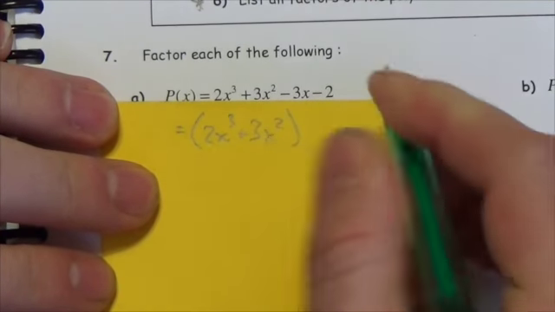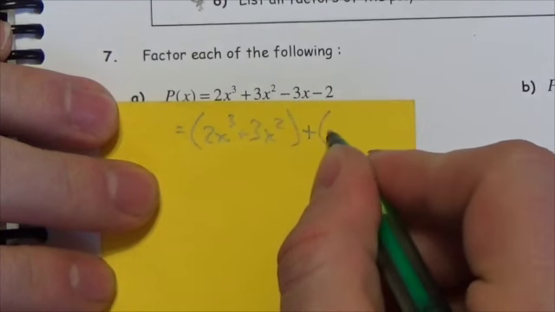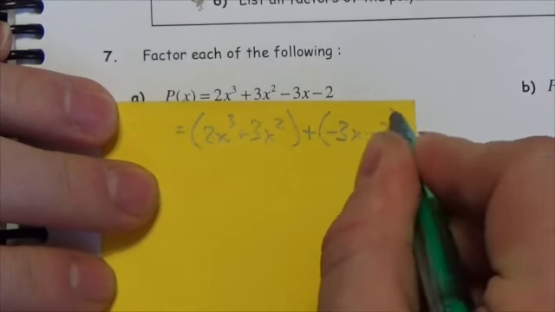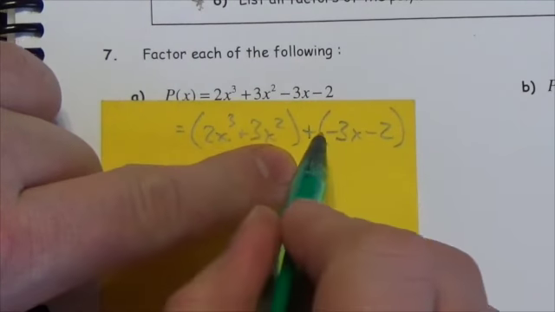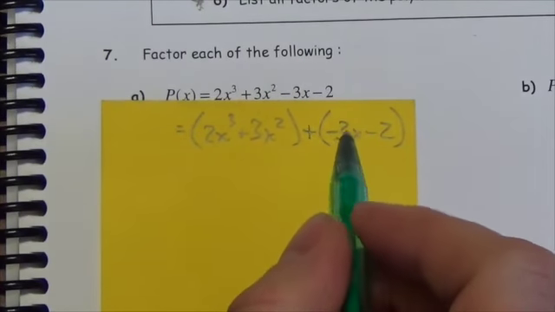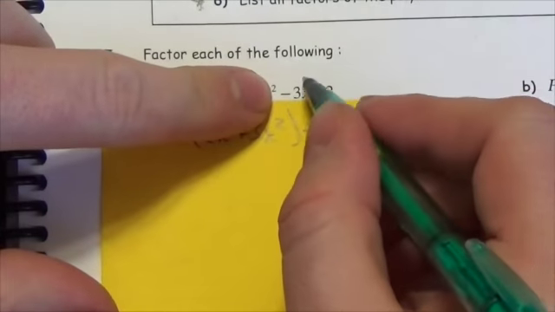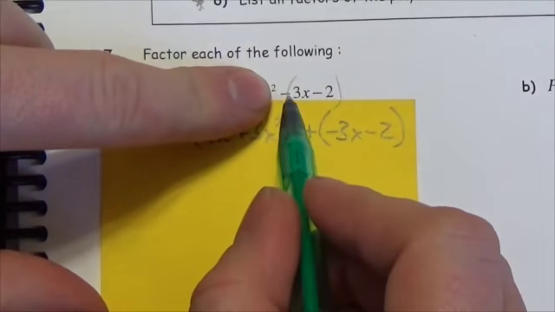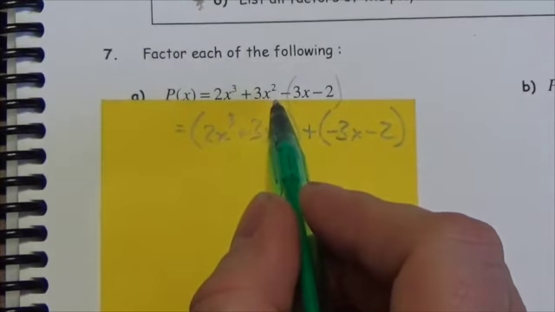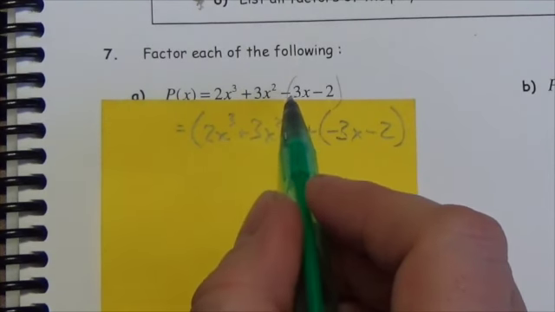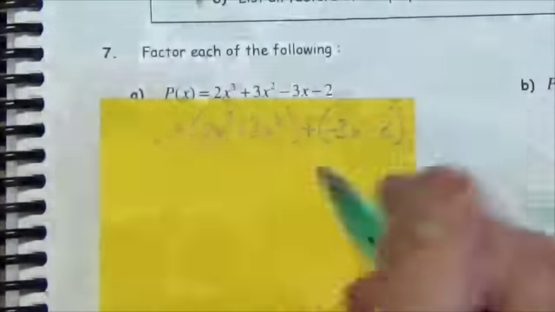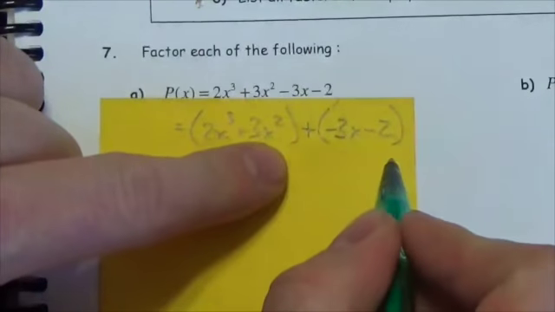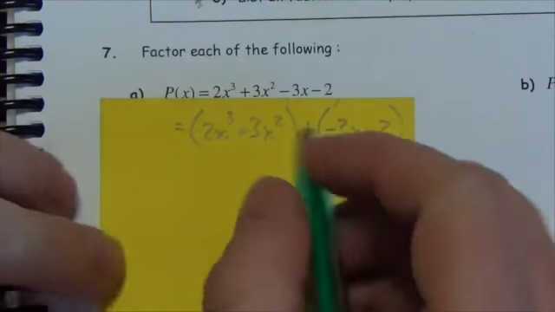Okay. I'd put a big old plus sign in between, and then I'd group together the last two terms. Now I really do want to make sure that I put parentheses around that and pull that negative in, because if I was to just put brackets around that, and a lot of times people do this, they inadvertently factor out the negative when they don't actually mean to. So if I think in my head, okay, put a plus sign in between, put a summation in between and the parentheses there, then I'm not going to make that mistake here.